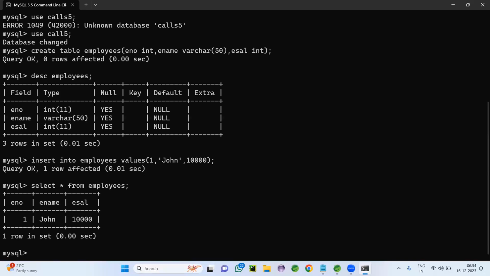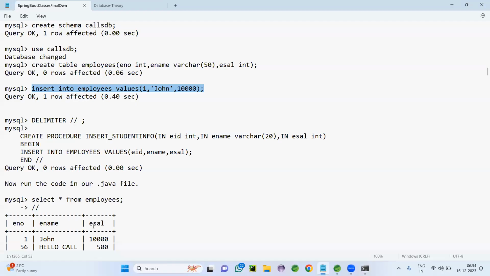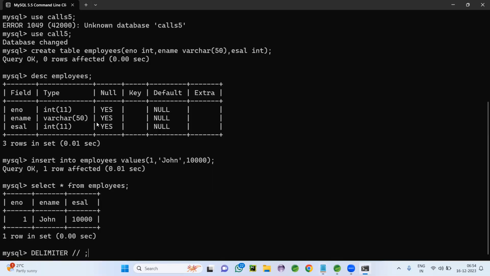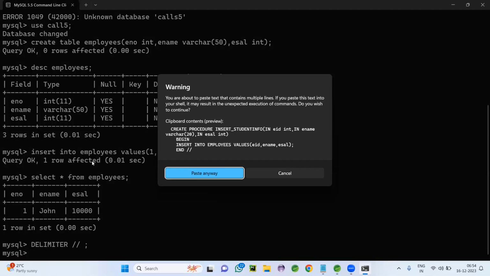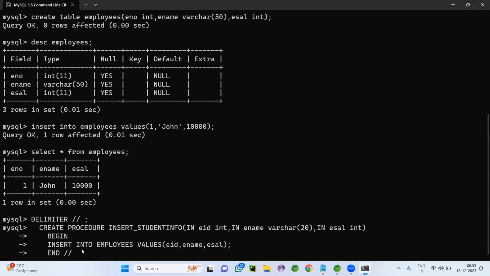Now I want to create a procedure in my database. To indicate the end of the procedure properly, I will use a delimiter: delimiter double slash. Now I'll create the procedure: create procedure, procedure name.